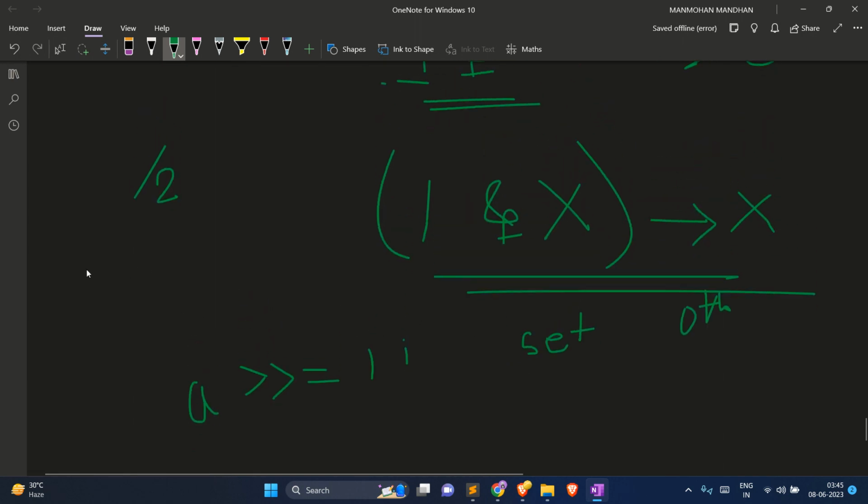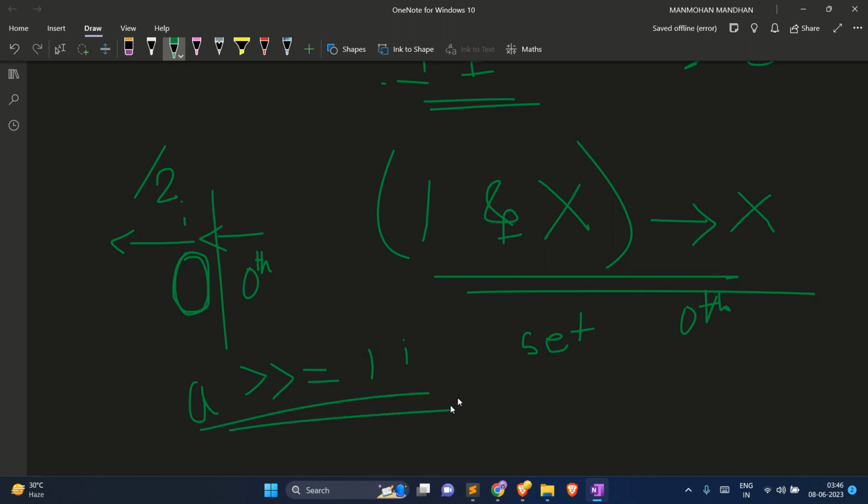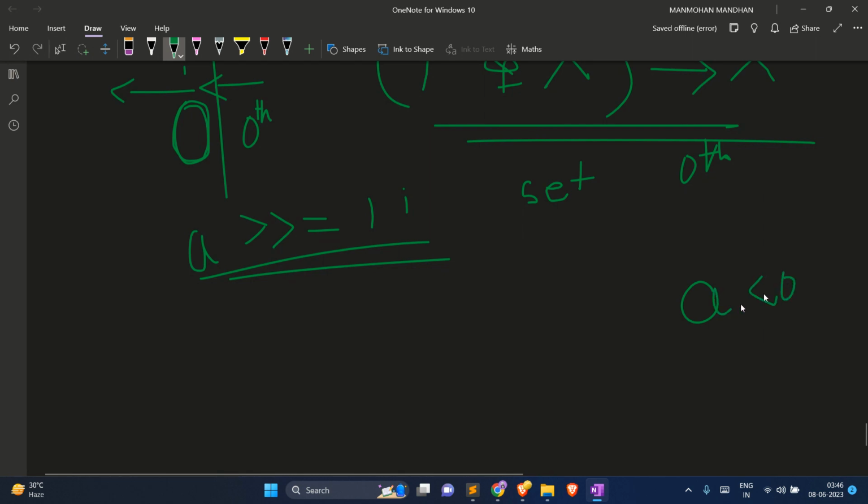And why are we shifting by one position? Because we need to traverse through all the bits, so we take the zeroth bit, and after checking it we remove it. So now the first index, the I plus 1th index, becomes the ith index. Now the first bit will become the 0th bit, and we can check until all three become 0. So we need to right shift A, B and C, all three variables, by 1.